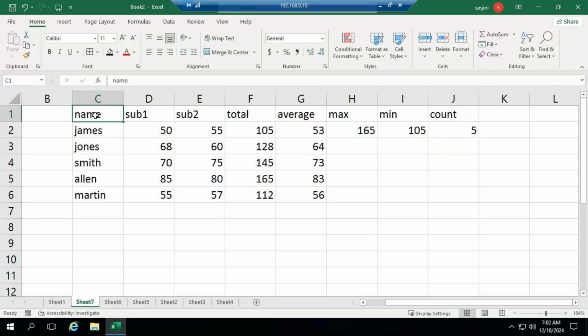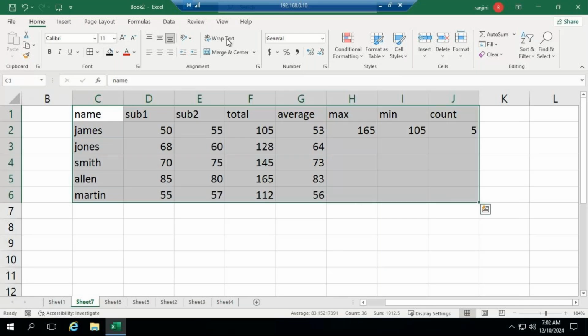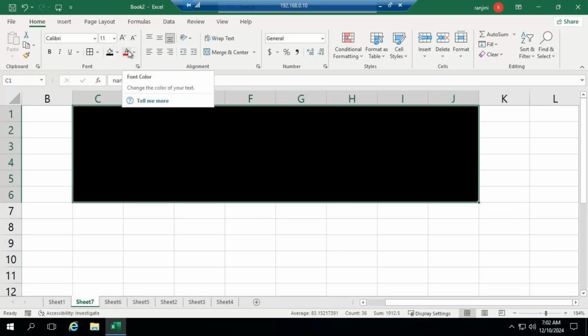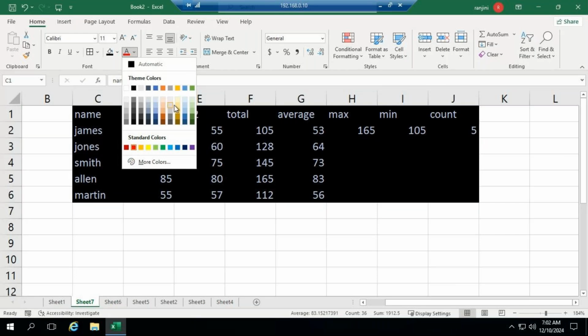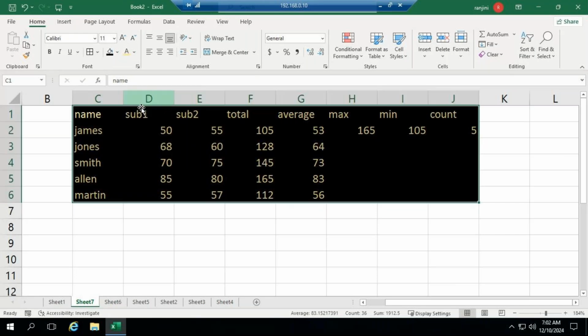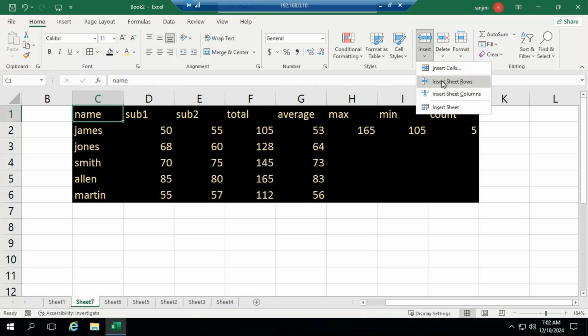Later on, if you want, you can change the background color. You can change the text color. If you want to have a heading, you can insert a new row here. You can give a heading.